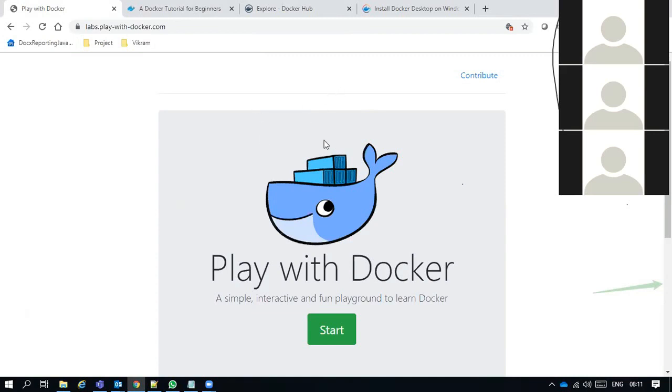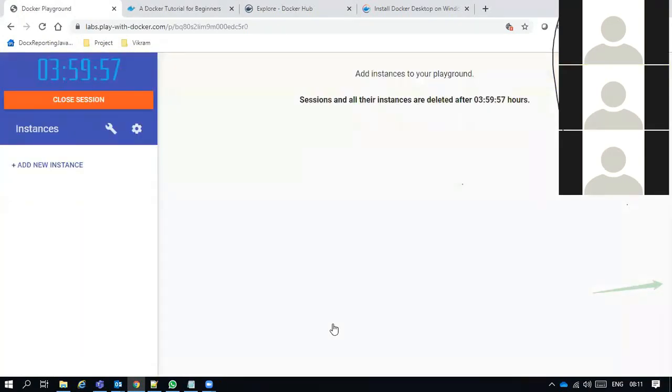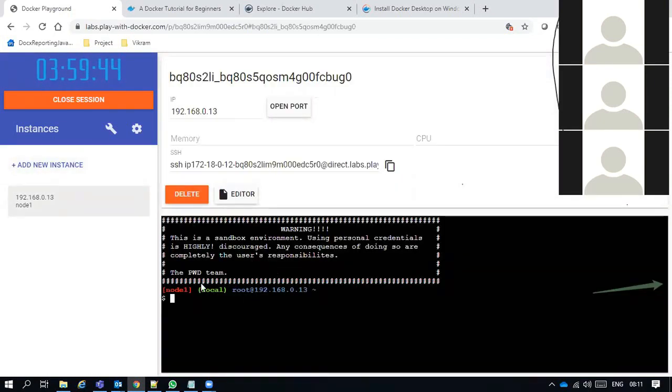Once you log in, you can sign in here, and after signing in you get this. This is a live console, like a live Oracle console. You can have this live console where you can do a runtime. So this is a session that is started, a 4-hour session they give for free, and you can start by clicking an instance. So they open this live console for you.